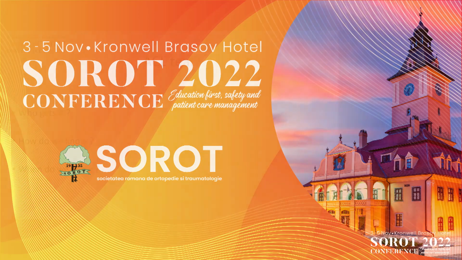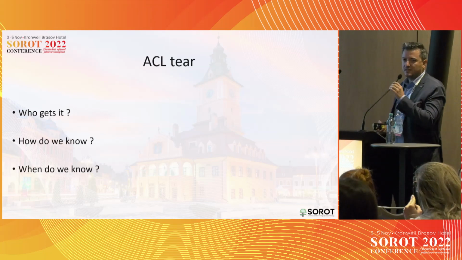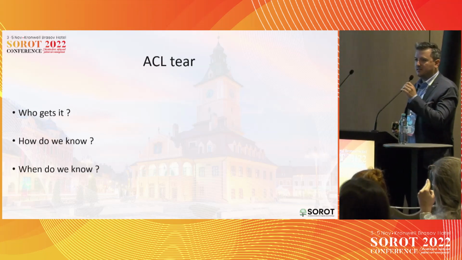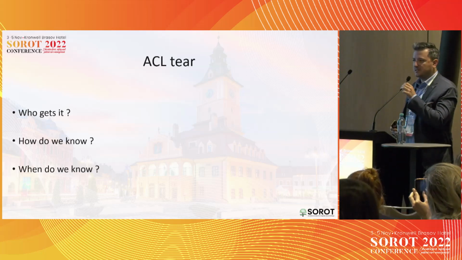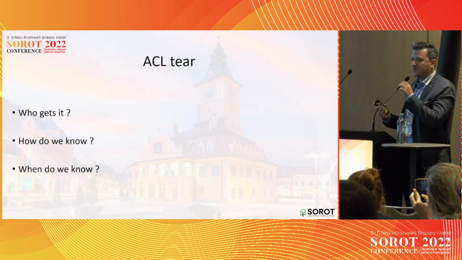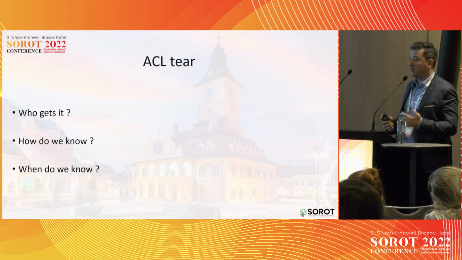So let's talk about the ACL tear. The first thing, who gets it? There is this tradition that kids don't get ACL tears, but actually they do. They do have ACL tears, and this is something that we need to change in our mindset from the start. Not every trauma to the knee is a sprain. Not every painful knee in a pediatric patient is growing pains.